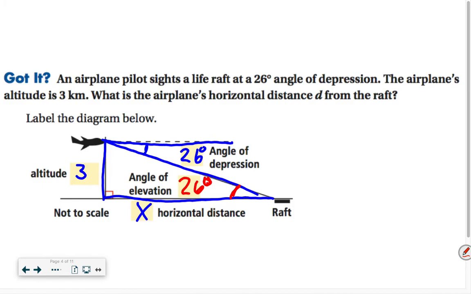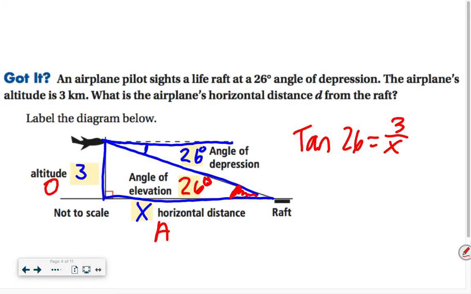Okay? Now it's the same stuff we already know. From this angle's perspective, 26, how does 3 relate? Opposite, adjacent, hypotenuse. How does X relate? Adjacent. So Katoa, what am I using? Tan. Good. The tan of my angle, which is 26, is my opposite, which is 3, over my adjacent, which is X. So really all we're doing differently is just putting angles on it. And the next one we'll draw our own pictures, but that's about it.